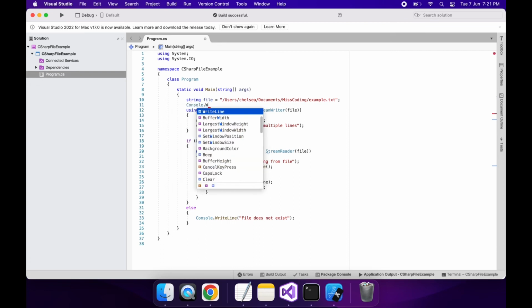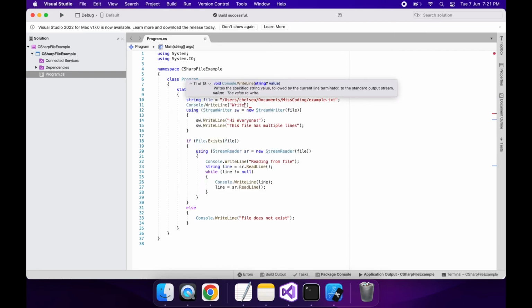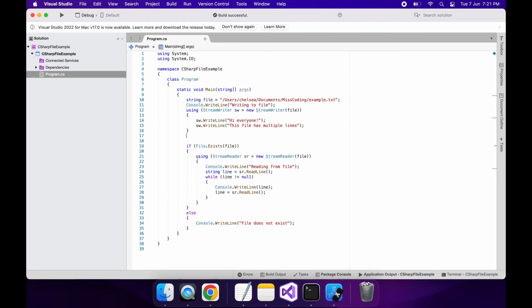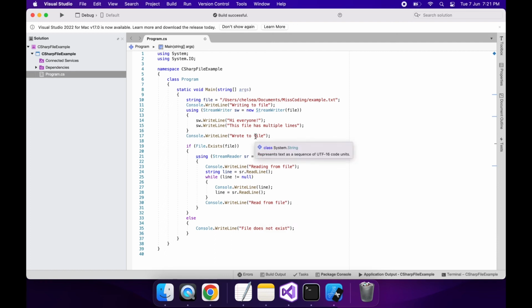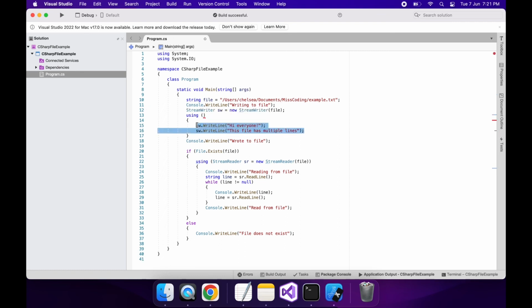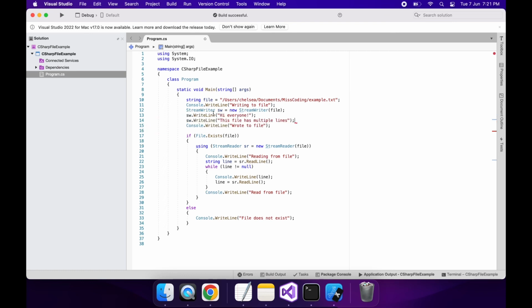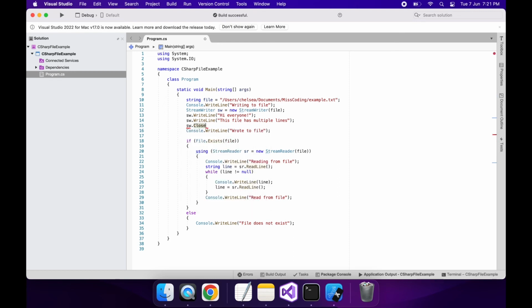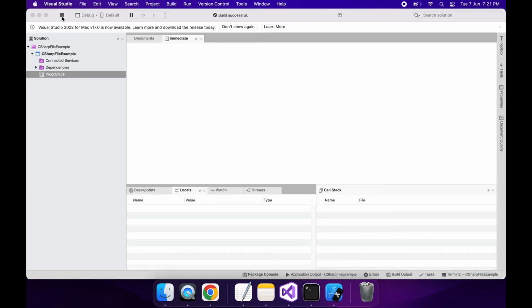I'm just going to add some extra logging here to say that I'm writing to the file and wrote to the file. And then I'm going to go ahead and extract my write lines outside of my using statement. So I'm going to need to extract the StreamWriter into a new line. That's so I'm defining my StreamWriter. Then I can write my lines without the using wrapping around them. And then I'm going to have to manually call streamwriter.close. That's going to achieve the same thing as the using statement would do, but I don't need to manually call it. It just sort of handles it for me.